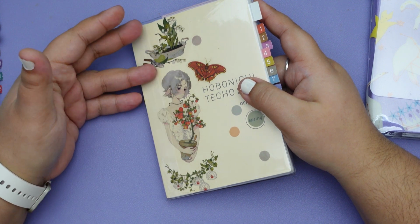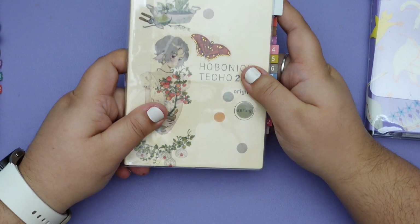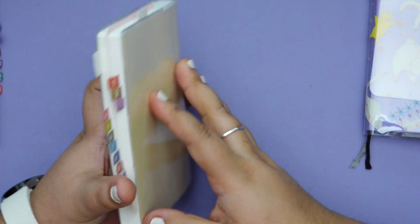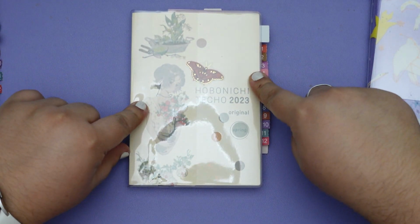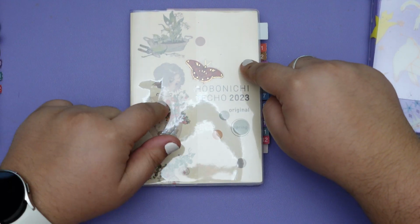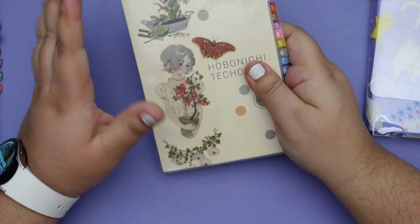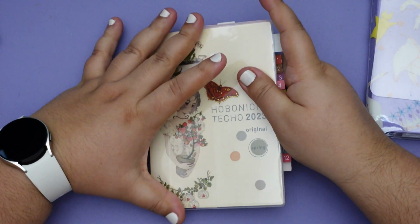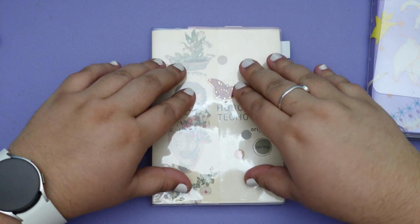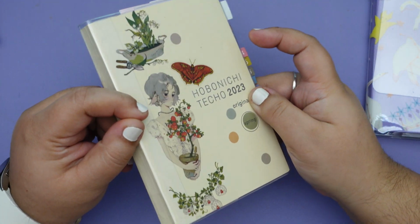Fortunately, it was within my grasp to move on from this and say that this isn't for me. So sadly, I will not be purchasing this again. Well, I guess not sadly. Sadly that I won't be finishing this journal, but I will not be purchasing it again. Yeah, it's not for me. I have absolutely not a single bit of doubt that even though I love the A6 size, this is just not the one. And I'll have to love this cover from afar. But definitely keeping the media journal.